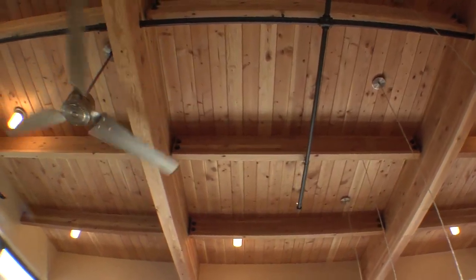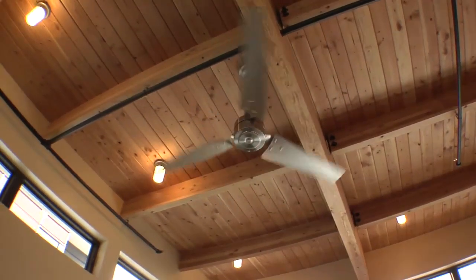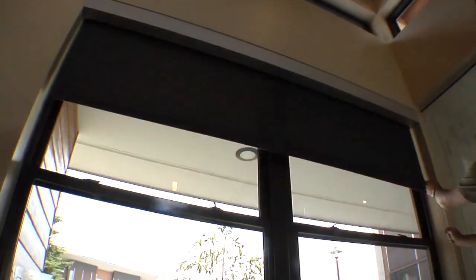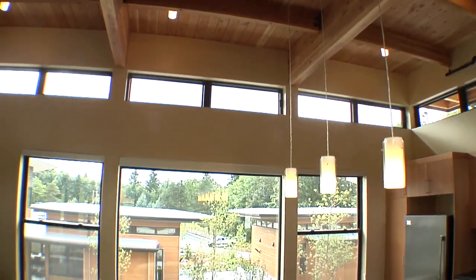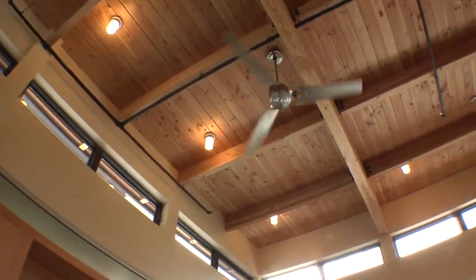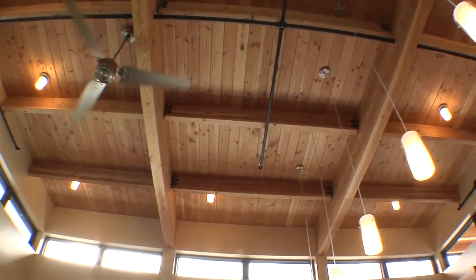As you look up, you will see a large fan with a control panel at the column close to the entry hall. This allows you to circulate the air in the room for heating and cooling along with the operable sash. The combination of high and low windows allows for better ventilation during summer months. Please be conscious of open windows during the winter and colder season and keep them closed if the heat is on.